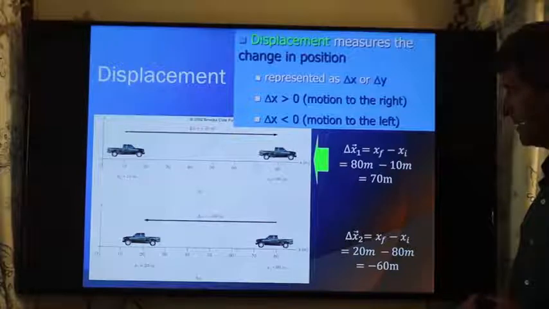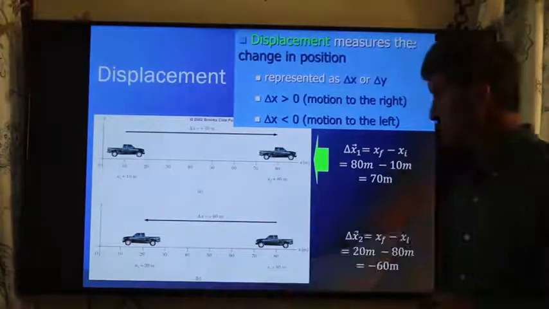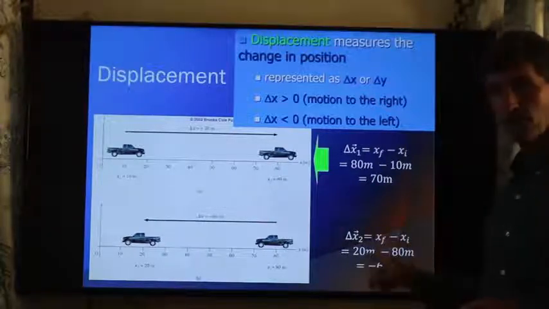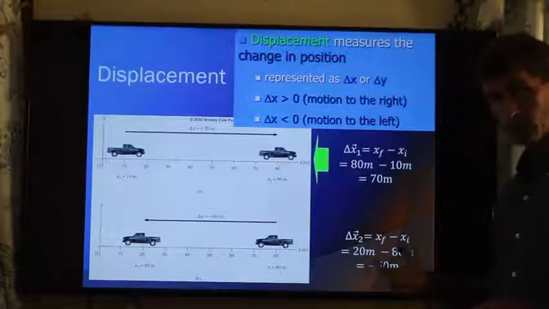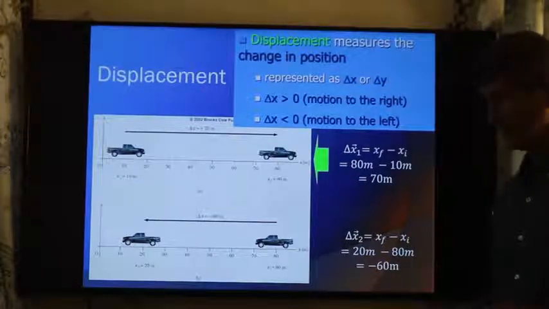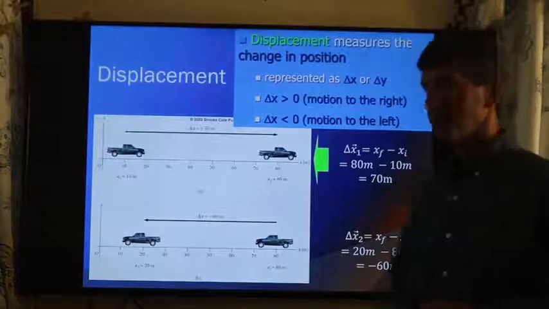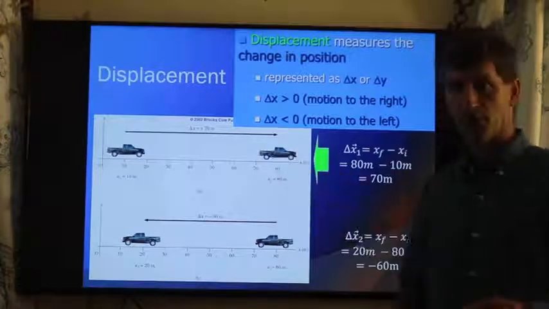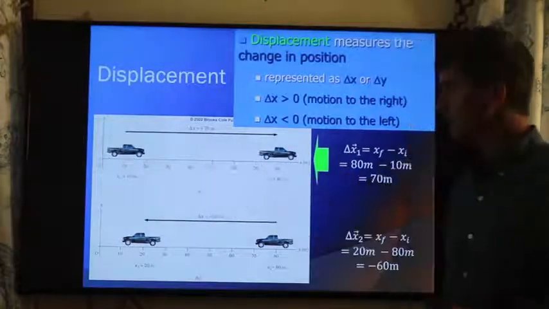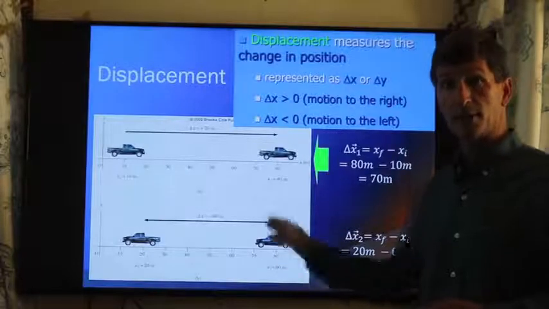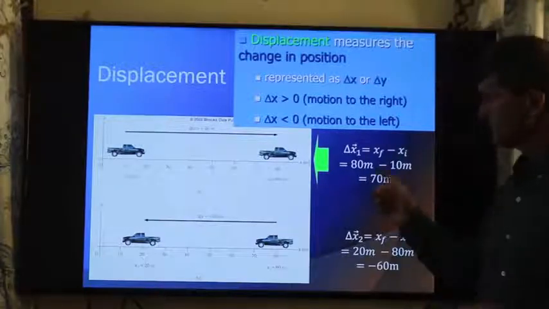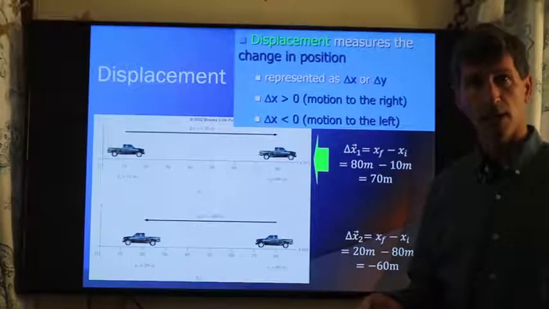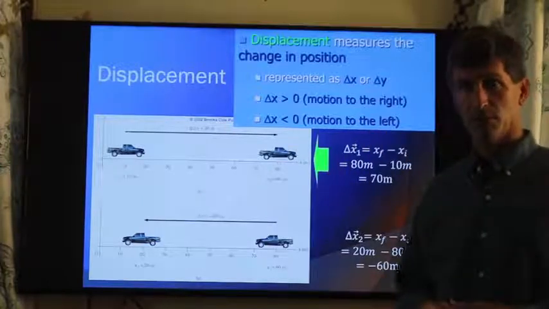Now we'll go from 80 meters from the origin to 20 meters. Notice we're still doing final minus initial. But in the second displacement, our final position was smaller than our initial. Now our result is we have negative 60 meters. What does that mean? Well, this shows us how these coordinate systems work. In the x direction, positive is from left to right. Negative represents right to left. So the positive sign or the negative sign are indicators of direction. Okay? Positive direction, negative direction.